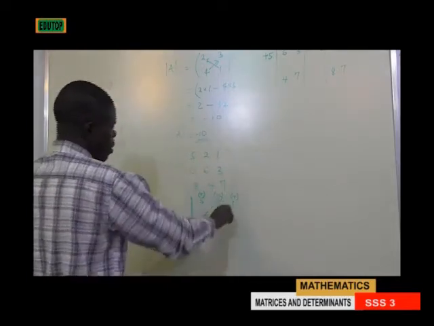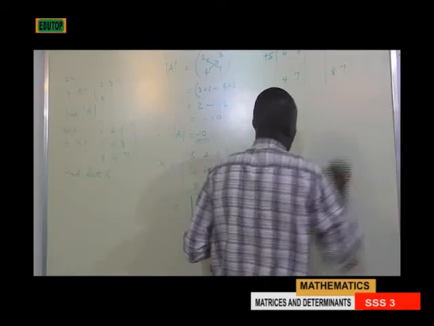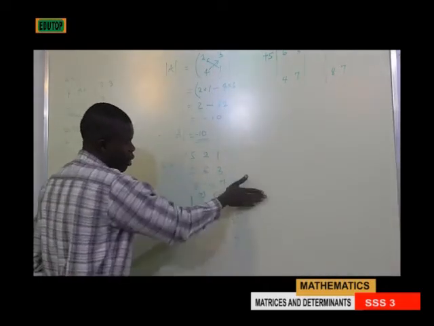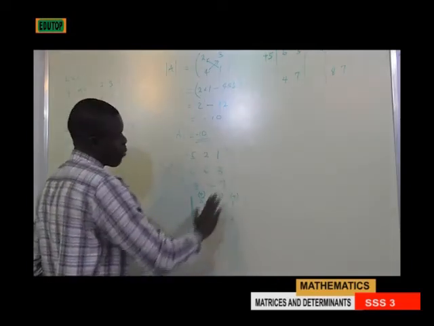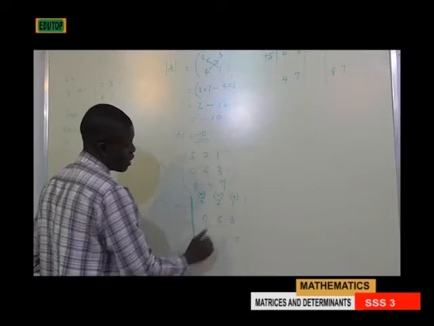Then for the third case, we pick plus 1. Pick plus 1 here. Then we close this. We close this. When we close this and we close this, we'll definitely have 0, 6, 8, 4.